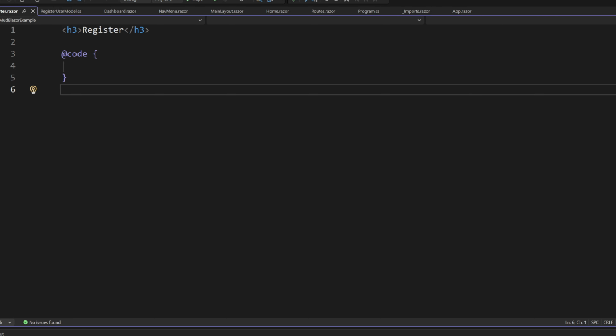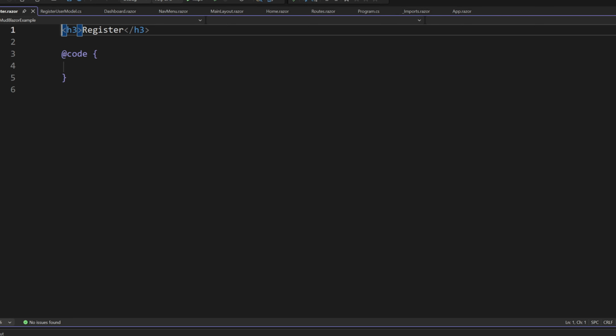So the page, let's call it register. Of course, it is a page, so we need a directive for where to land for the route. We will add it later to an existing navigation. And again, this is the same example as from the first video in the series. If you want to learn more about the setup and basic components and tables and things, take a look at that video.